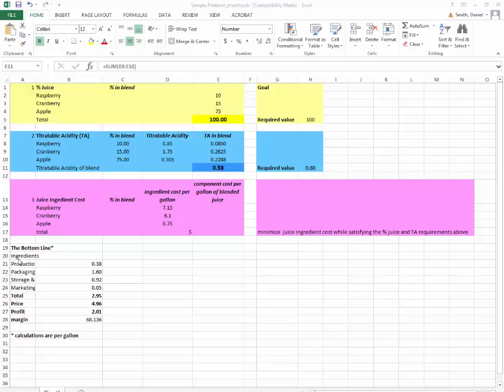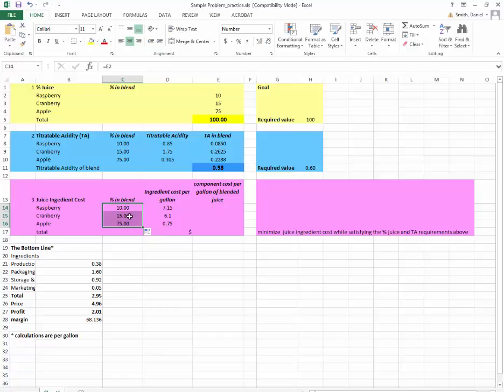The next step is to investigate the cost of our formula. So once again, we need to consistently refer to the same amounts that we've decided up here in our formulation block. So here we're going to refer to the percent raspberry, and then I'm going to copy that, updating the rows, and once again we have 10, 15, and 75 as we specified up above.